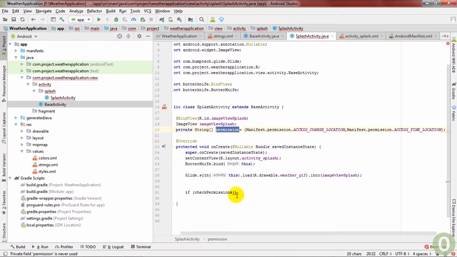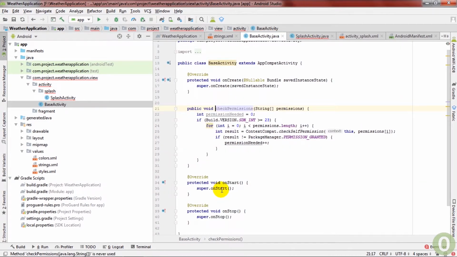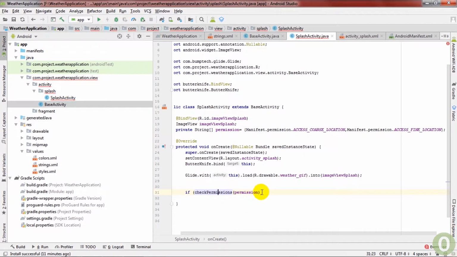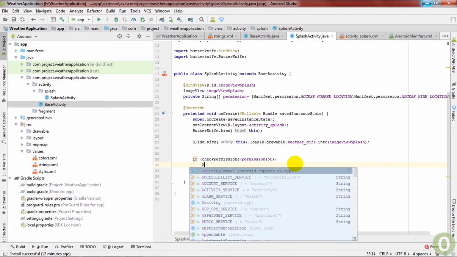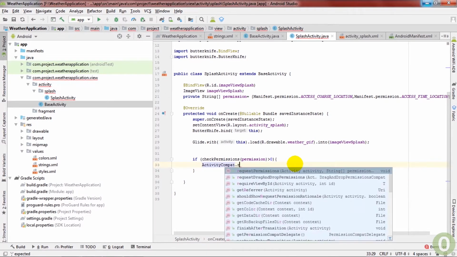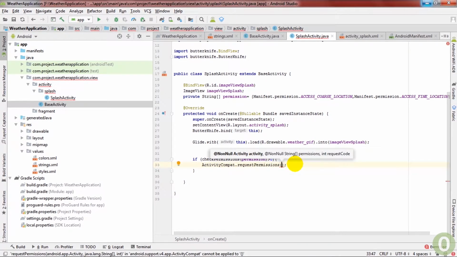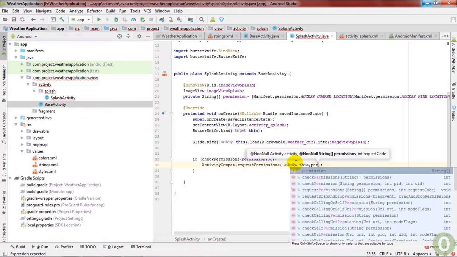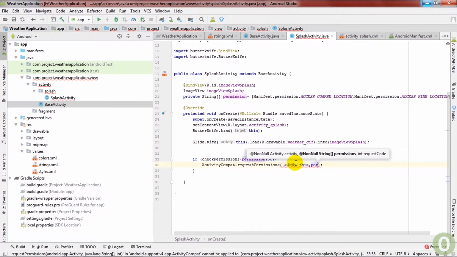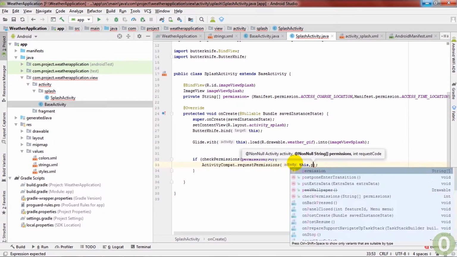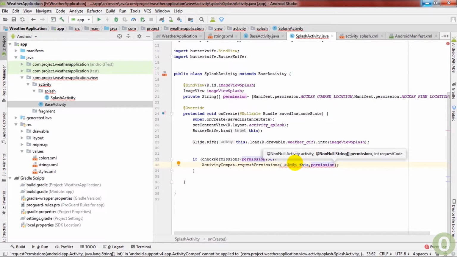I have to send this permission array to my checkPermission method. If checkPermission is greater than 0, then I ask for the permissions with ActivityCompat.requestPermissions, the context, and the permission array here.